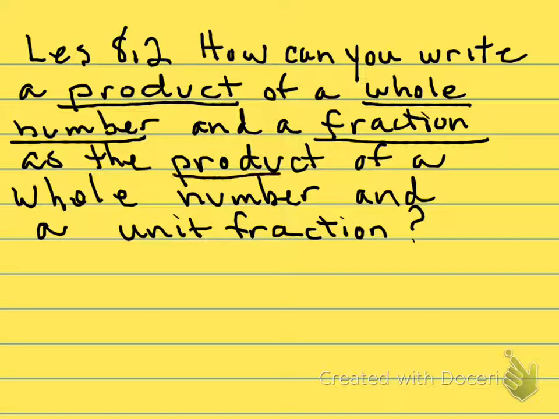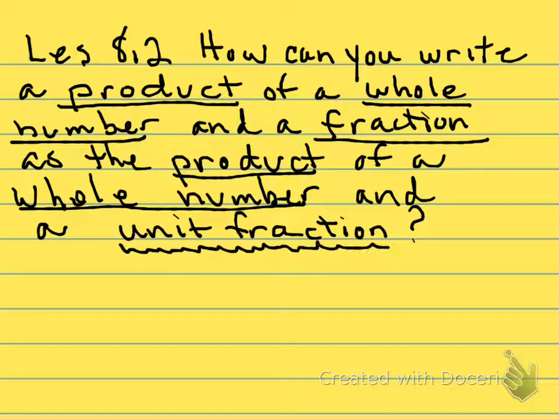Now let's take a look at what else we know here. We know the word product here, we know whole number here, and look at this. This, once again, is that unit fraction. The first question you should be asking yourself is, do I understand the difference between a unit fraction and any other type of fraction? You should know the difference. Let's take a look at a word problem.